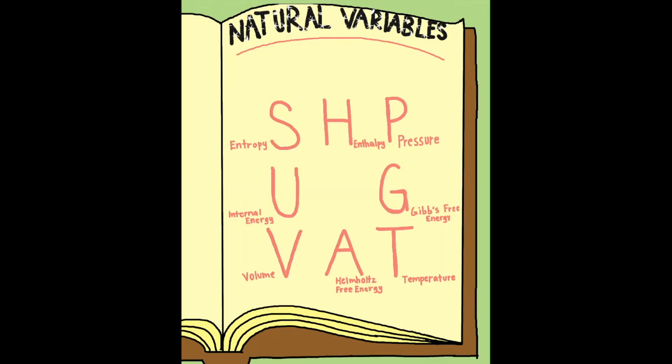We can start by orienting ourselves and noting that each side of the square has an energy, and each of those energies is flanked by two of the most important natural variables. For example, internal energy is positioned between entropy and volume, serving to describe their natural dependence on one another. We can also see that conjugate variables occupy opposite ends of each diagonal. Crossed arrows point toward volume and temperature and away from entropy and pressure.